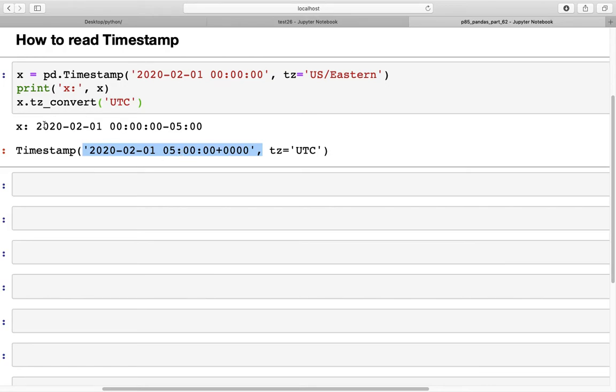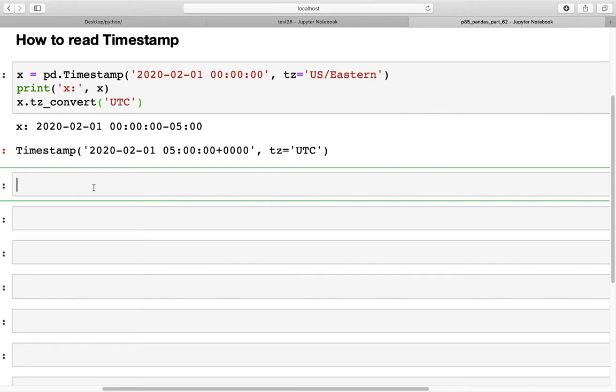The date is the same, 2020-02-01. However, we have changed the hours from 00 to 05, and that 5 comes from the part placed after the negative sign, and then this part becomes 00. I just wanted to share that with you because we may talk about it in upcoming videos.